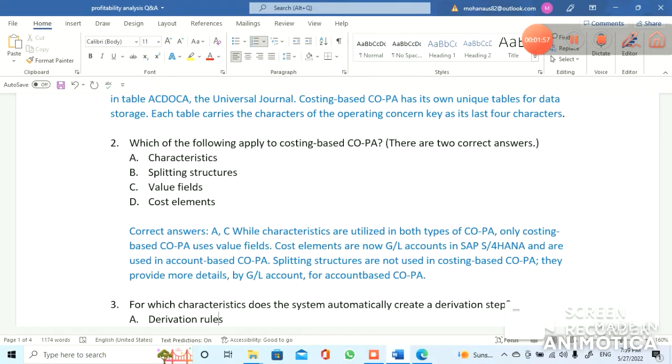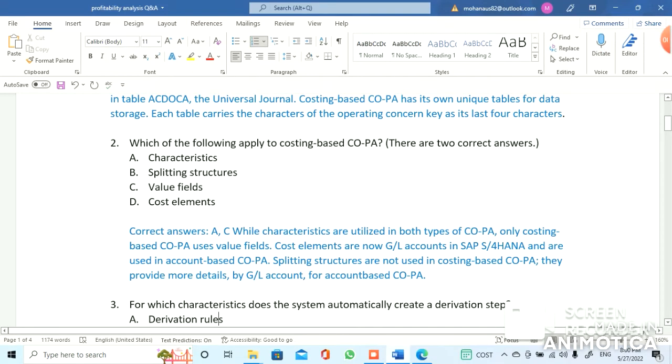Cost elements are now GL accounts in SAP S4HANA and are used in account based COPA. Splitting structures are not used in costing based COPA. They provide more details by GL account for account based COPA. So the answer options are A and C.